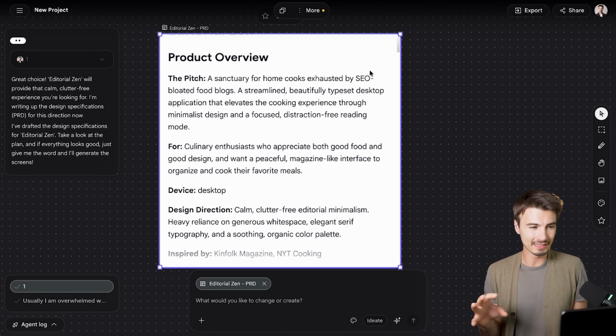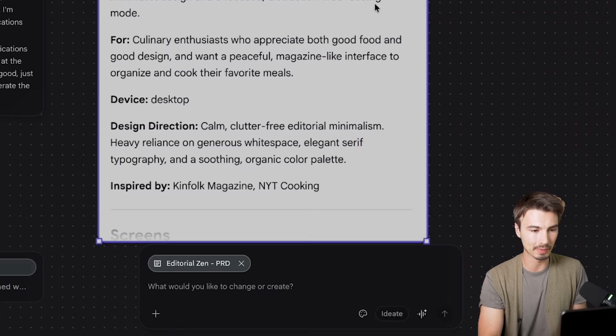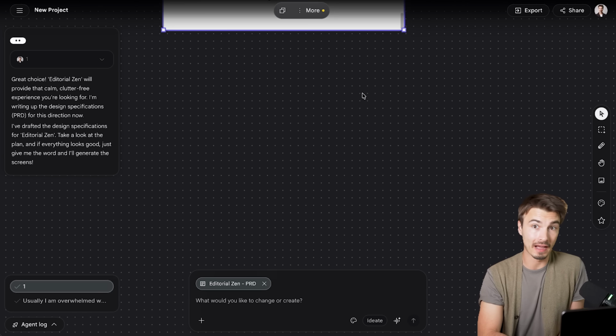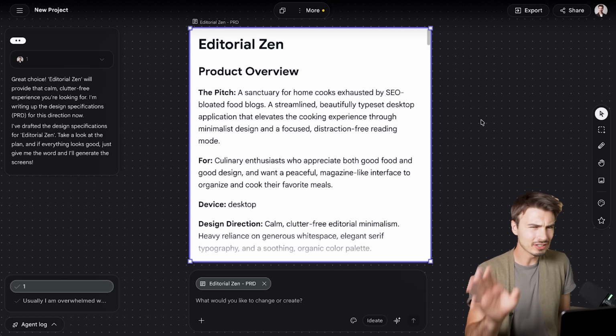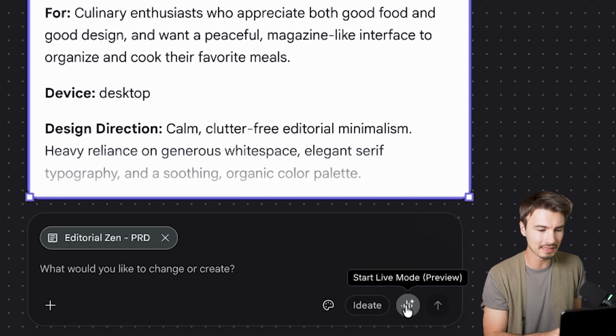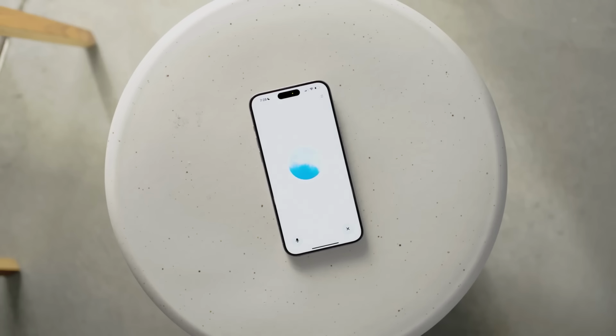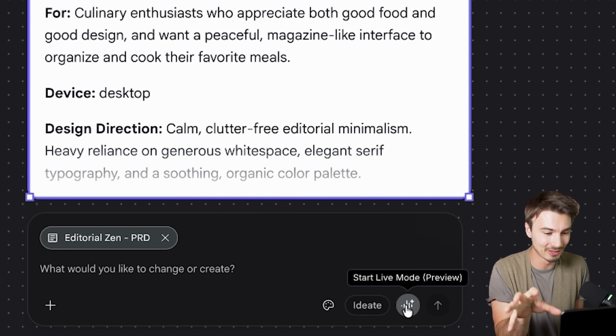So at this point, it created a so-called PRD, a document outlining all the details of our application. If you're familiar with other vibe coding apps, this is usually the most efficient workflow. And I actually don't need you to know any of that. All I need you to know is that here, by pressing this button, this live mode, which is very similar to ChatGPT's voice mode, where you talk to it and it talks back. If you know that this button exists, you don't need to know much else in this interview.